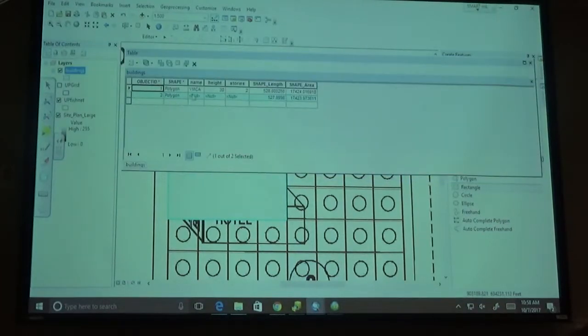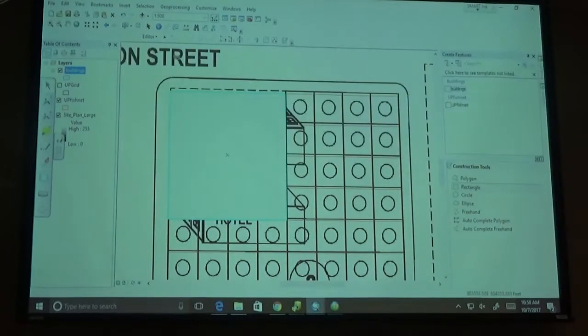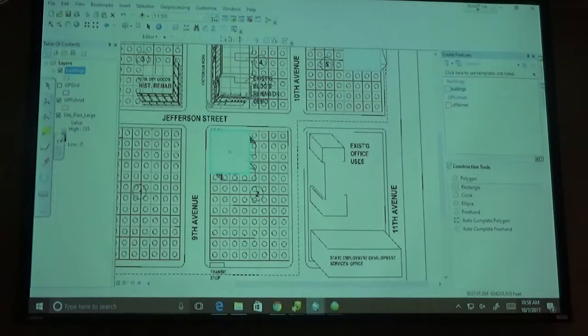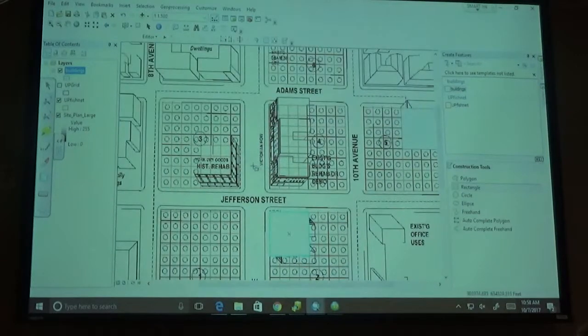Now I have here a feature that's highlighted, and that's my homeless shelter. Homeless shelter. Height, 30 foot, 2 stories. And save my edits. Move my map.